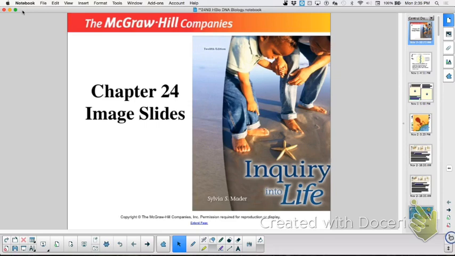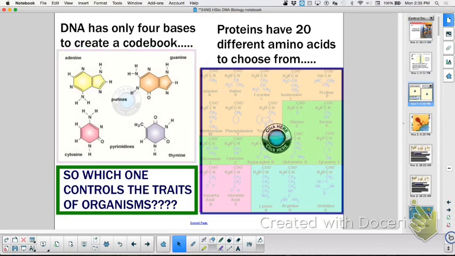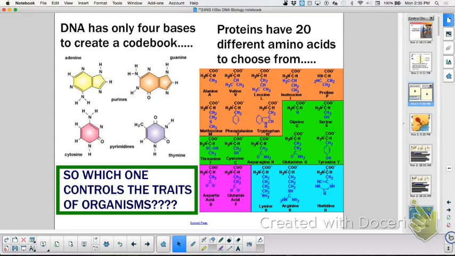First thing I want to make sure that you understand is the confusion between whether proteins or DNA would be our hereditary information. The concern was, there's only how many bases in DNA? 4. And how many different amino acids? 20. So it seemed like logic-wise you could do more when you have choices of 20 than choices of 4. But because there's so much DNA, it allows us to still create unique genes because of the sheer amount of DNA.